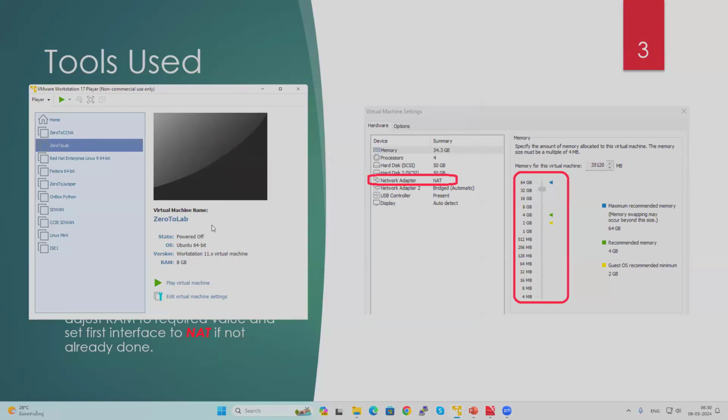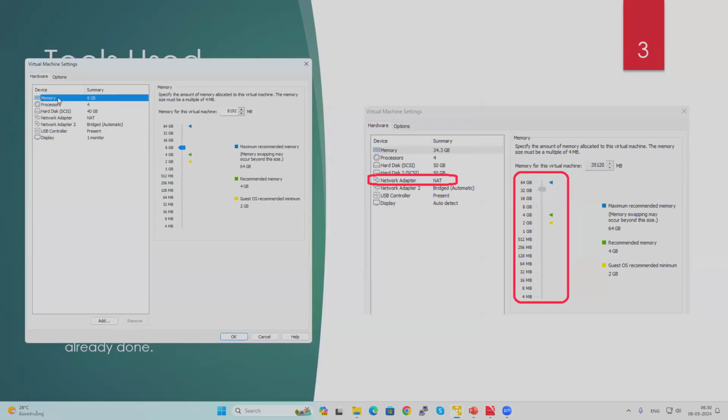So let's say I go to the edit virtual machine settings. After you import it, we click on memory, and then we can move the memory slider how much we need, or we can also type here how much memory we want to allocate. According to your requirement, you can do it. If you have a 16 gig desktop or laptop, you can also set it to 8 gig. That will be great. But 4 or 6 gig will also work perfectly fine.